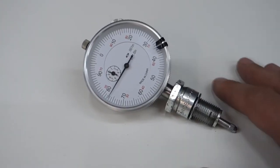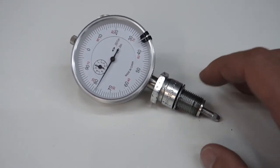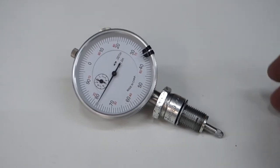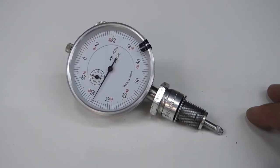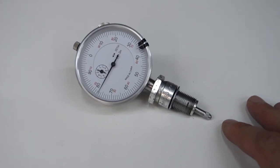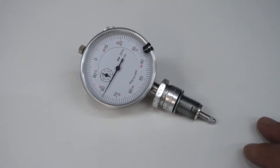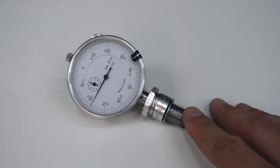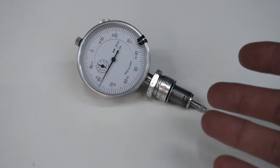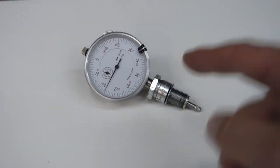Not too bad. That is another awesome tool for the two-stroke toolbox. This was pretty easy to make — just knocking out the electrode and the insulation, filling it with JB weld, and drilling it out for the machinist dial. The timing steps were actually pretty quick and easy on the YZ85. I hope you enjoyed these last two videos. I found them super useful for diagnosing issues with the YZ85, especially the leak-down tester for finding a busted seal. The timing was pretty much spot on, but now we know for sure. If you can think of any more DIY tools like this, drop them in the comments below. Thanks for hanging out in the garage and I'll see you on the next one.